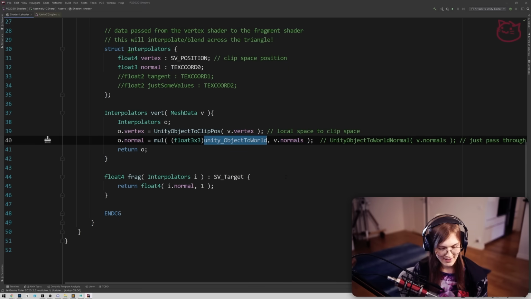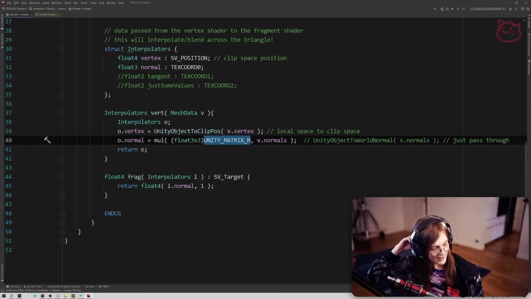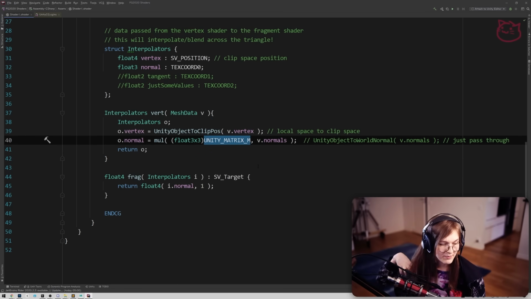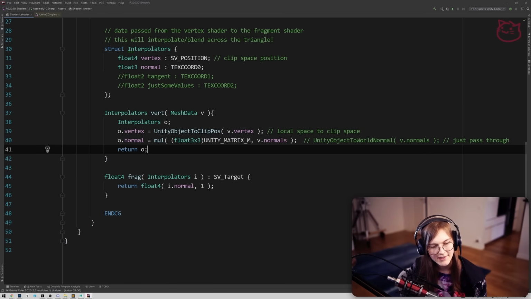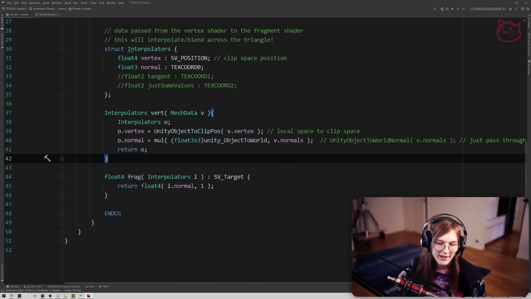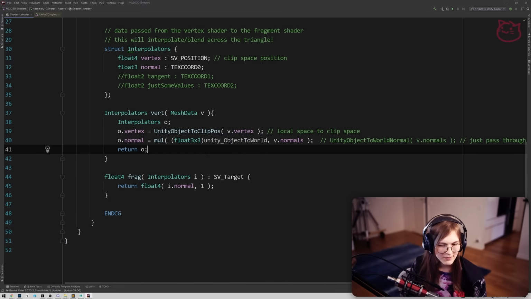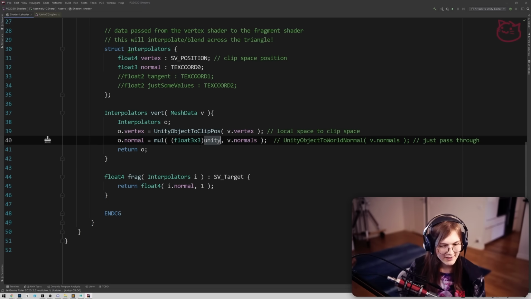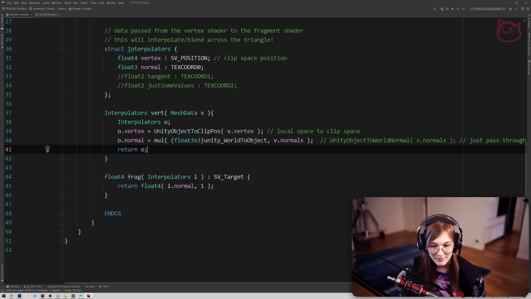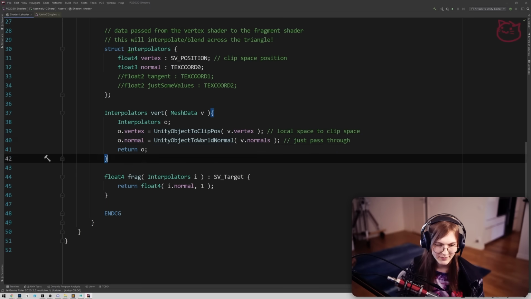Oh, you could also use the unity_MatrixM. This is the model matrix. So if you've heard about the MVP matrix, the model view projection matrix, this would be equivalent to the unity_ObjectToWorld. Unity themselves recommend using their names because they usually define those names to work in different ways depending on platforms. It gets really complicated once you get into VR and stuff like that. So usually it's best to use Unity's built-in stuff for this. But yeah, I just wanted to show you how you could do space transformation manually.